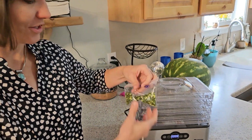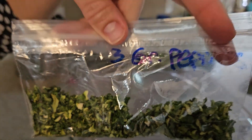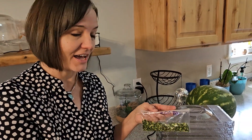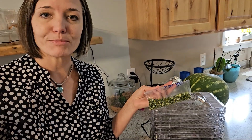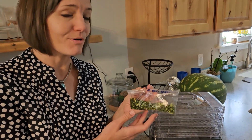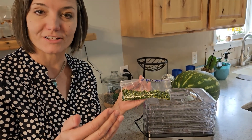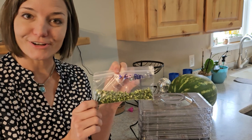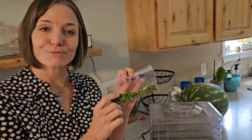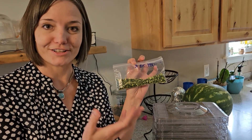The green peppers — I have to show you this. This is three green peppers. I grew a salsa garden because I want to make my own salsa, and everything ripens at different times. I didn't want the peppers to go bad, so I'll dehydrate them. I cut them up into tiny pieces, the size I would want in salsa, and simply dehydrated them. When all the tomatoes ripen, I can simply mix it all together and my green peppers are already dehydrated.